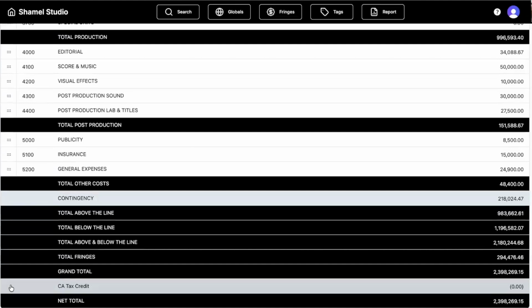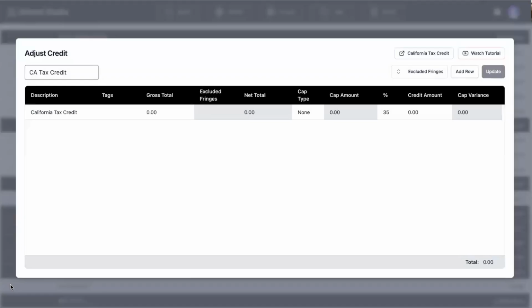Now, obviously, with tax credit we get into the details. We also automate that. So if I open this, based on whatever state you choose, we automatically get you the percentages of that state. So usually we put the base line of whatever state you choose. In this case, we chose California, which goes from 35 up to 45 or so.